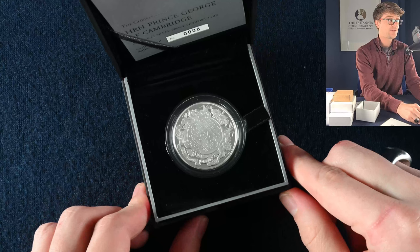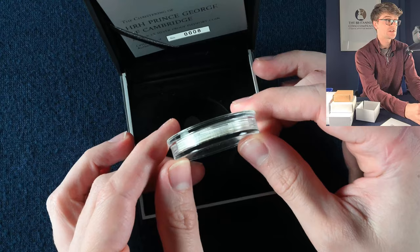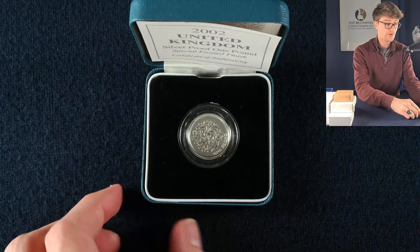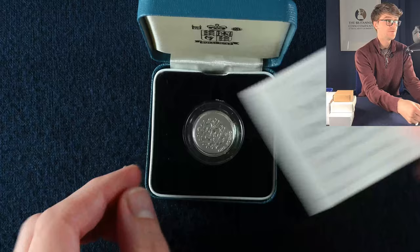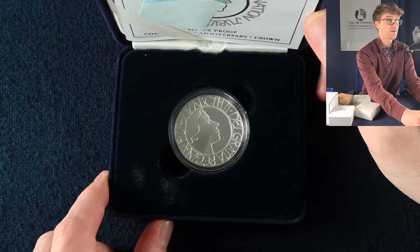Let's start with this white box. Inside we've got a £5 silver proof coin to mark the christening of Prince George. This is actually a PAFED coin — a PAFED coin is one that is double the thickness of a standard silver proof coin, so you do get extra silver in your coin there. And then in the smaller box we've got a silver proof £1 coin from 2002, described as having a special frosted finish, so slightly different from a standard one.